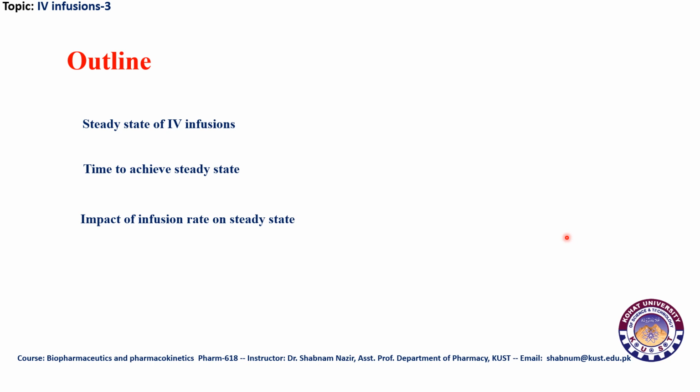So in today's lecture, we will discuss the steady state of intravenous infusions, then the time which will be taken to achieve the steady state, how long it would take, how it could be calculated, the impact of infusion rate on steady state, and factors affecting steady state level concentrations. So these are the main outline of today's lecture.